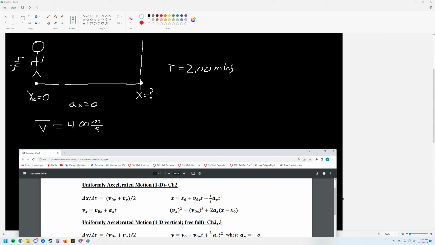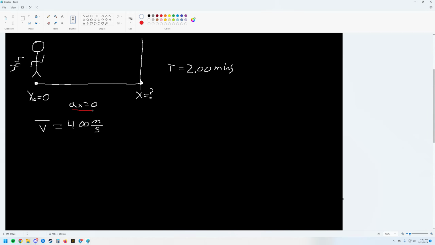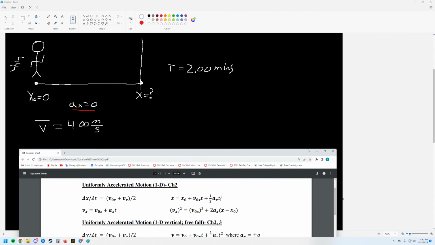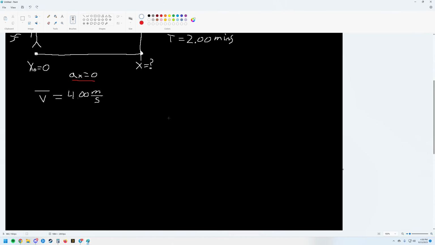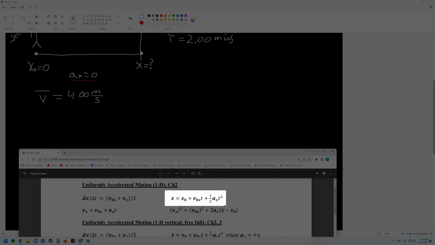This second equation should give us what we need. x equals our initial position, which we know, plus our initial velocity of x, which we're going to assume is 4.0, times the time, which we know, plus 1/2 a_x, the acceleration of x, which we're assuming is 0 here, times time squared. Now, I don't even need to write this out. That's what copy and paste is for.